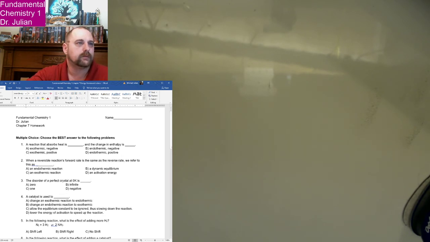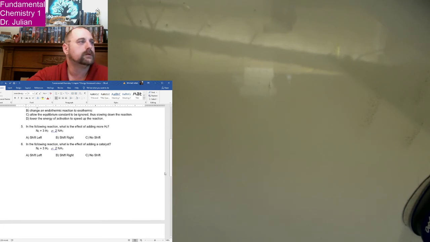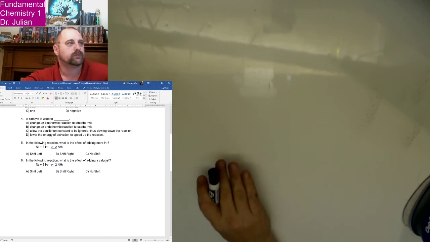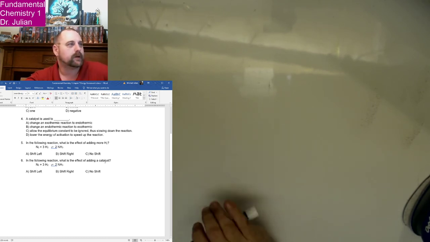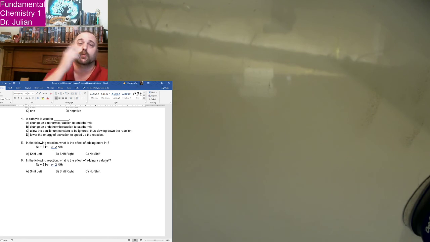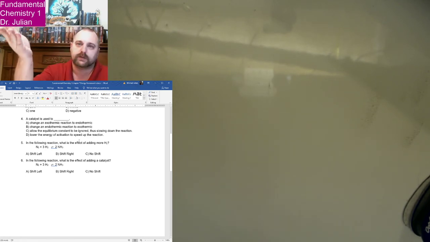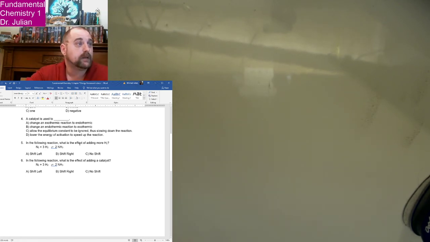And then we got some of these. What are the effects of? Oh man, these shift left, shift right. That's Le Chatelier's principle. My favorite name in all of science. Remember, it's like raising water with your hand, it's going to flow away from your hand. If you lower it, it's going to flow in. So, looking at this, it says adding more H2. So the H2 goes up, this side goes up, it's going to flow down away from that. It's going to shift to the right. So if I take the H2 up, it flows over to the right. All right. Excellent.